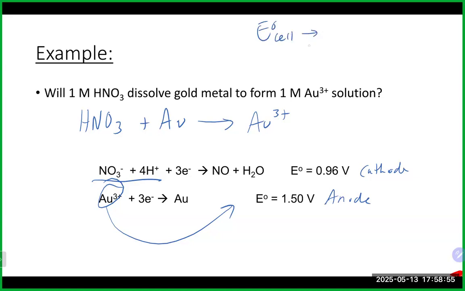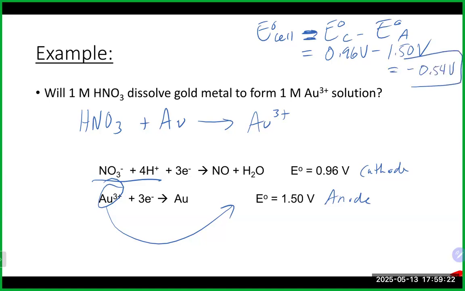And that's an arrow. We'll just do a kind of an equal sign there. E of our cathode minus E of our anode, right? So in this case, taking our cathode, which is 0.96 volts, minus our anode, which is 1.50 volts in this particular case, gonna yield us here a negative 0.54 volts. That, by the way, should tell us this reaction is spontaneous or non-spontaneous.